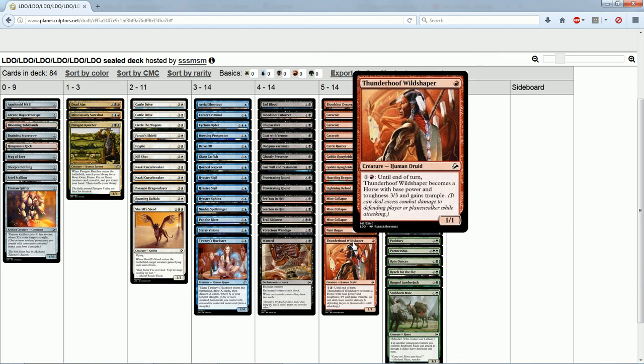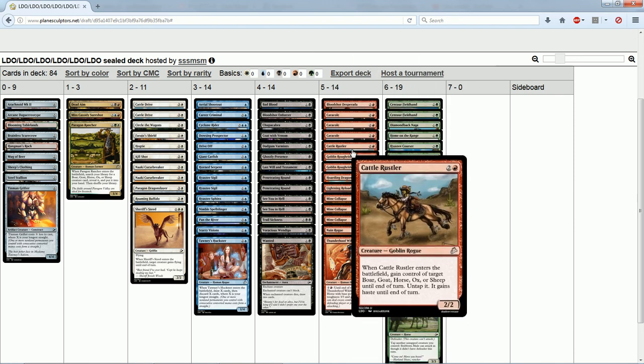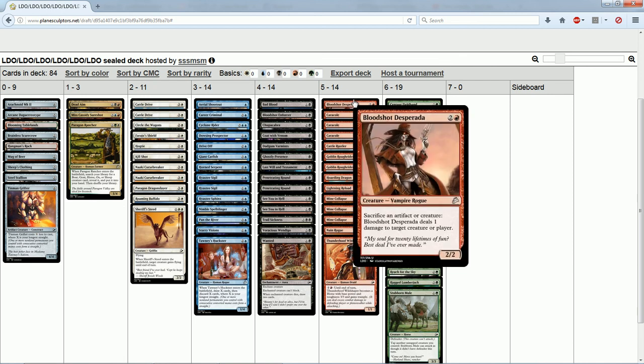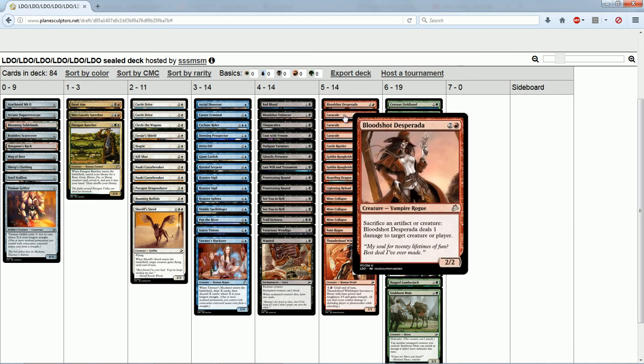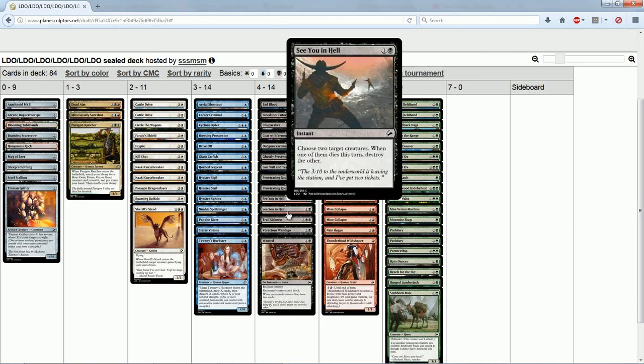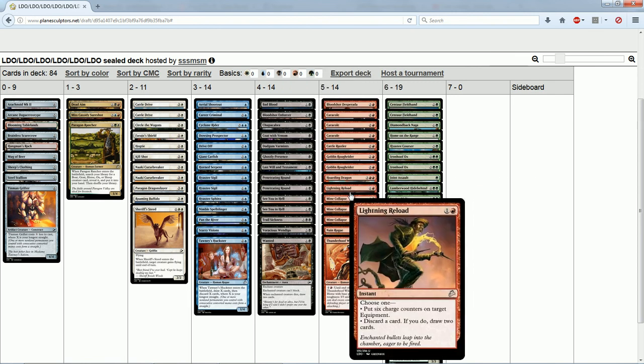If we were trying to be aggressive, then I think we would definitely play red, but I don't think there's enough power here in just the commons and uncommons to make us go aggressive and ignore our really good rares, like the Sphinx and the kind of one-sided Wrath if we don't have any creatures in play, Trail Sickness. So I don't think we'll be going red.